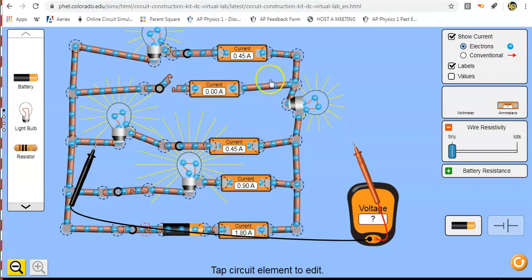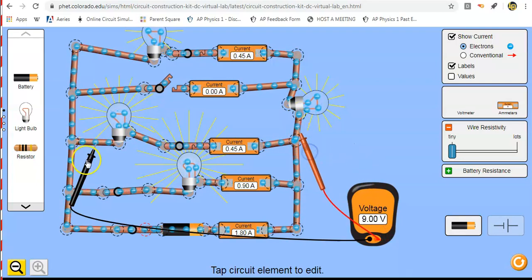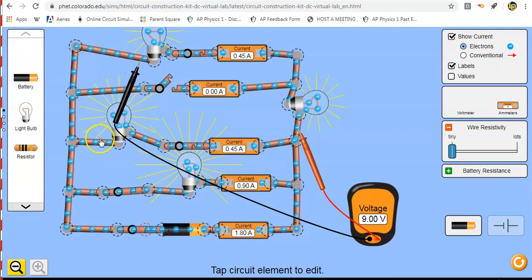You can't go this way because this is shut off. So it is not directly connected by wires to this location because we had to go through this other light bulb. So this light bulb is no longer in parallel with this one. Right now, it's neither in parallel nor in series with this one. This light bulb right now is in series with this one. And together, if you draw a box around both of them, they're in parallel with this one because they're directly connected on this side to there, and they're directly connected on this side to there. So these two light bulbs together get the same voltage as this light bulb and of the battery. These two light bulbs together, as a unit, are in parallel with the battery.